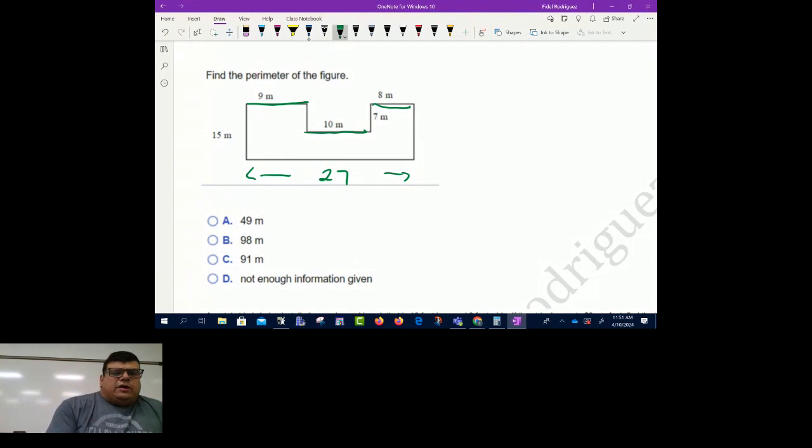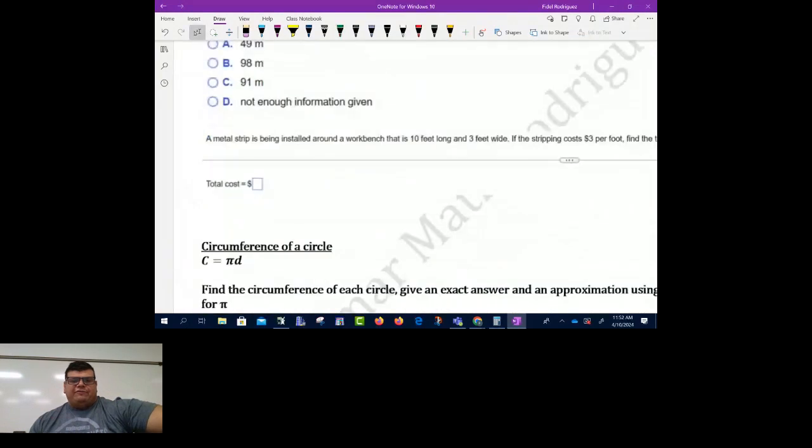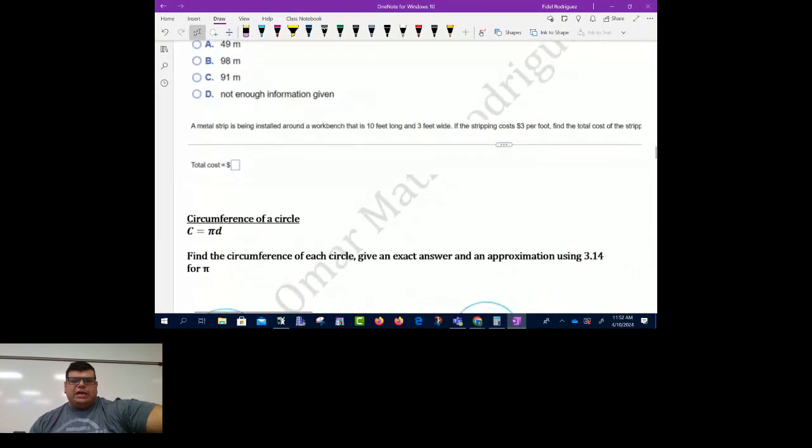If from here to here is 15, well, that's also got to be 15, right? And if from here to here is 7, then that piece there also has to be 7. I'll let you finish it, but just to give you the idea, our approach was to find those missing pieces and add them all up. Let's go to the next one, because I want to make sure we have enough time to do what we've got to do for the day.